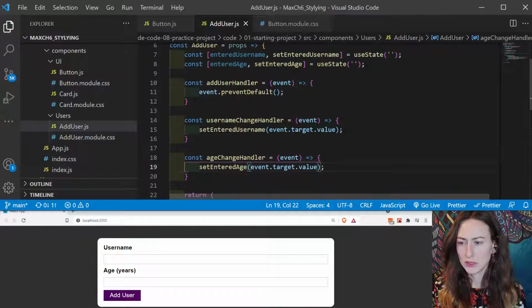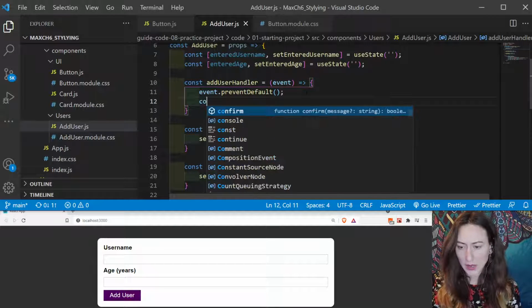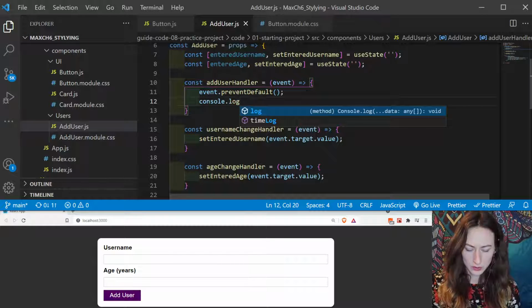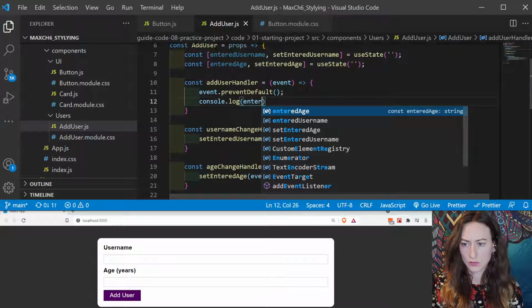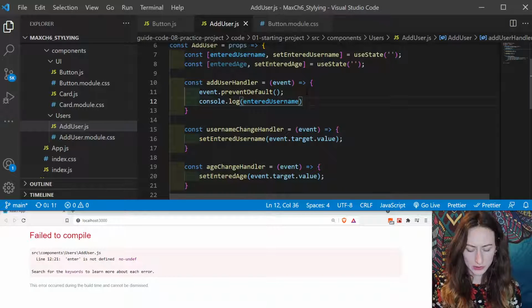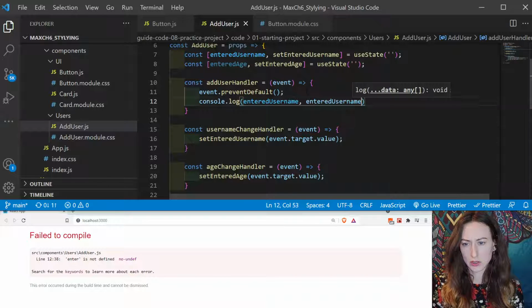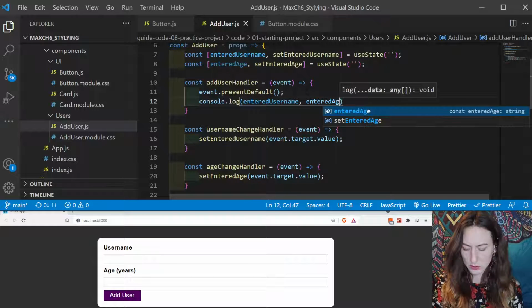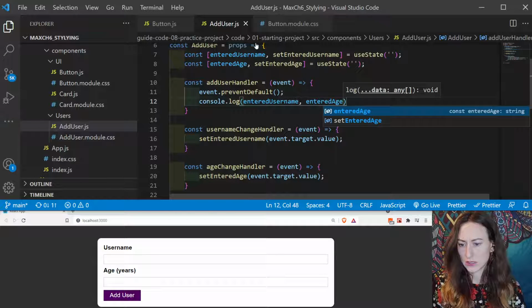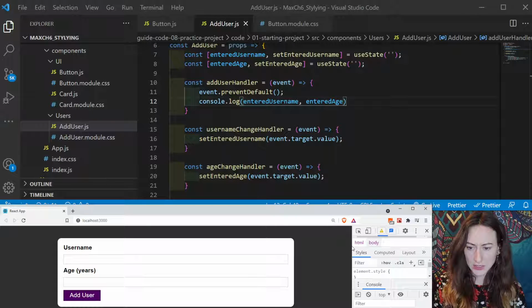For the moment, then also in the add user handler, so on submit, I just want to console log out what we have coming in. So we have our entered username and our entered age. If we save that, open up our console and enter in some information, we should see that that is now being captured.